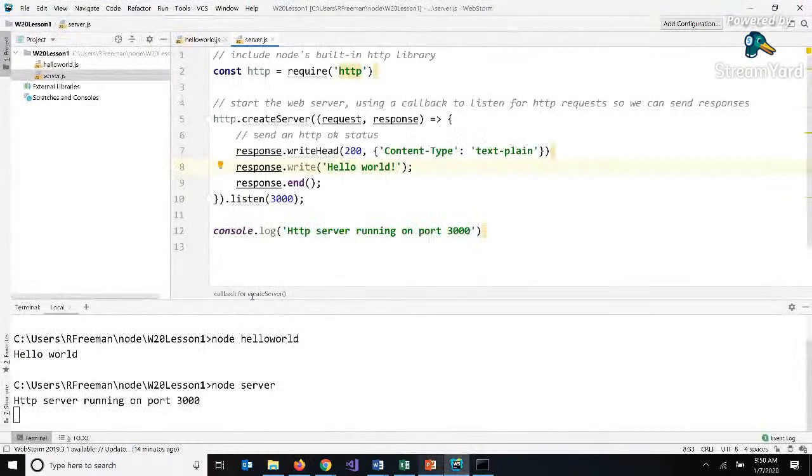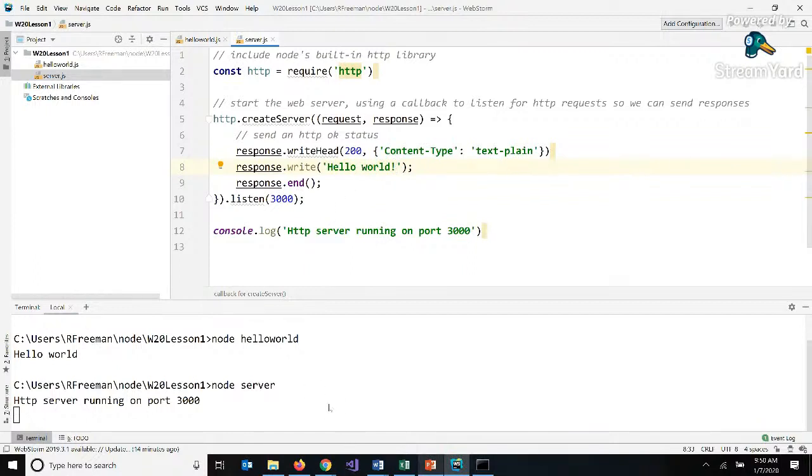Now I'm going to go back and refresh. But notice my page hasn't updated. So once we launch the server, if we make changes to it, we're not going to see those changes until I stop the server and restart it. Now, there is a workaround for this because obviously this is really inconvenient as we're developing. Every time we make a change, to have to stop and restart our server is a giant pain.